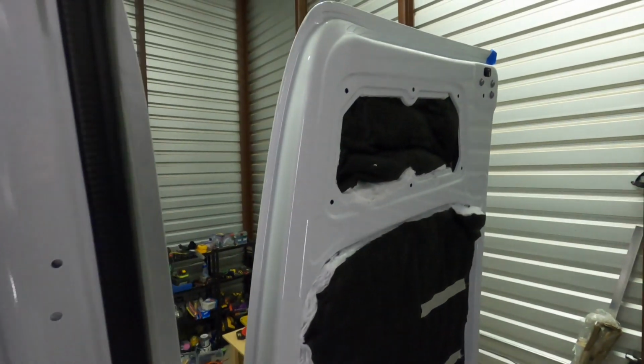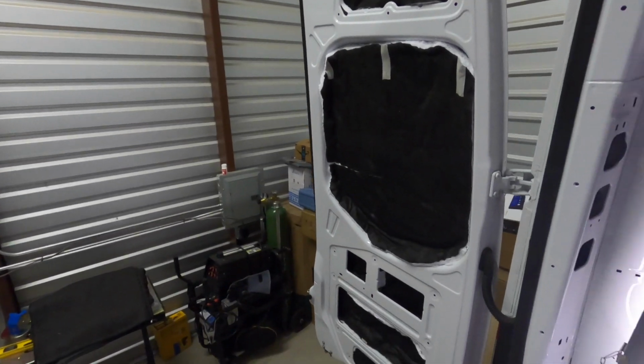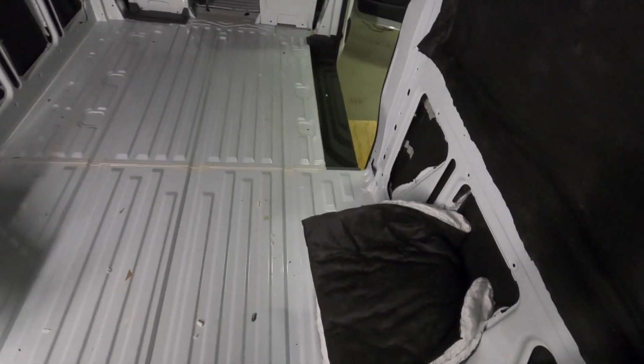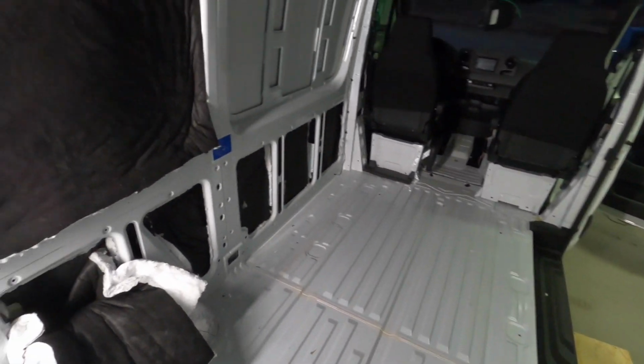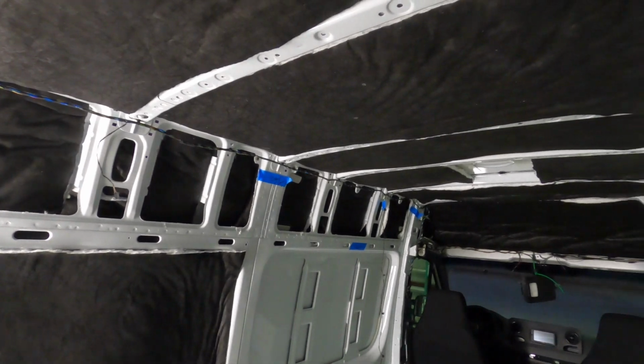So back door, same thing. These are for the wheel wells. We're not installing those yet because we've got to do the subfloor here soon. But yeah, kind of gives you an idea.